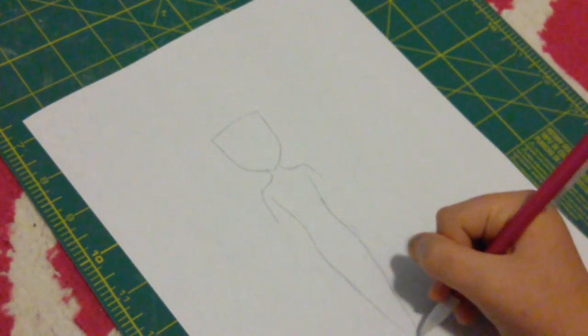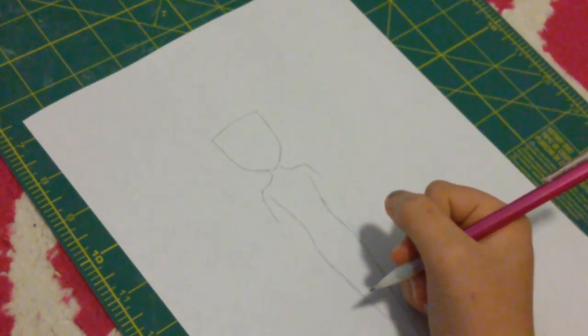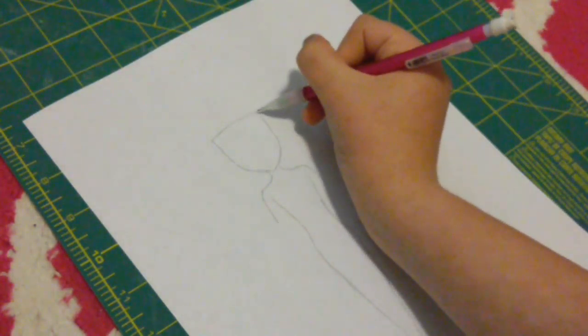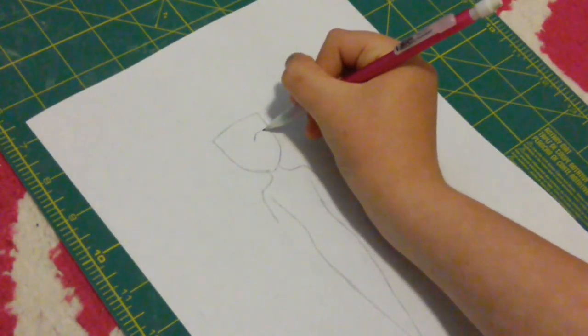Okay, I'm just going to keep on sketching on camera and hoping that I can get the whole thing done within my camera phone memory. Alright, so I'm just going to start on the face here.